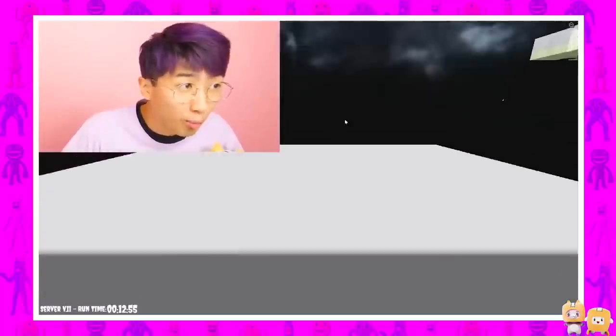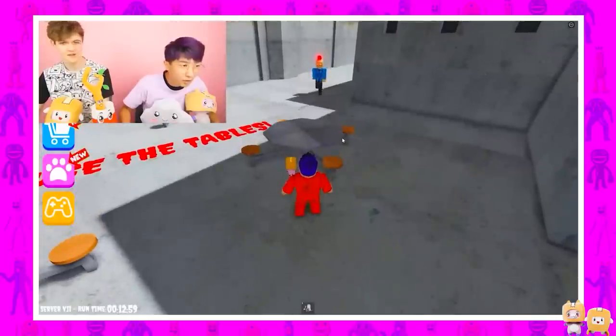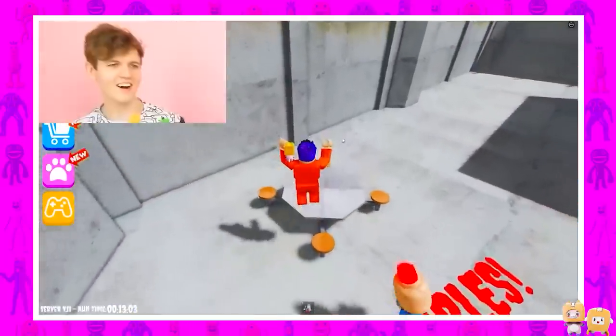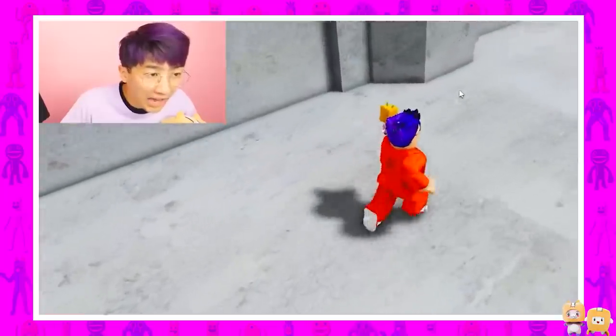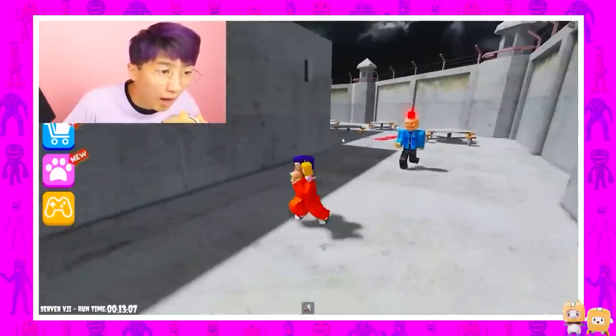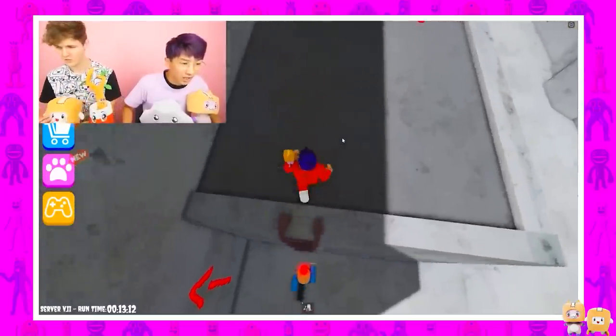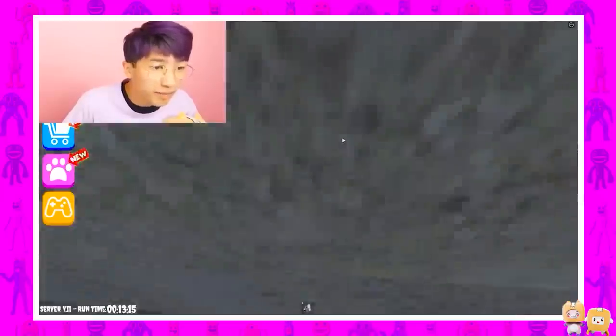This is so difficult, bro. How do you use the tables? What are you supposed to do with them? Play Ring Around the Rosie? Yeah, I guess you can't go. He can go over them. Oh, then I don't know. Oh, yeah, that gets him stuck for a little while. Oh, it slows him. Yeah, he's so fast. Oh, nice, nice, nice. I got away. Yo, this obby's crazy.